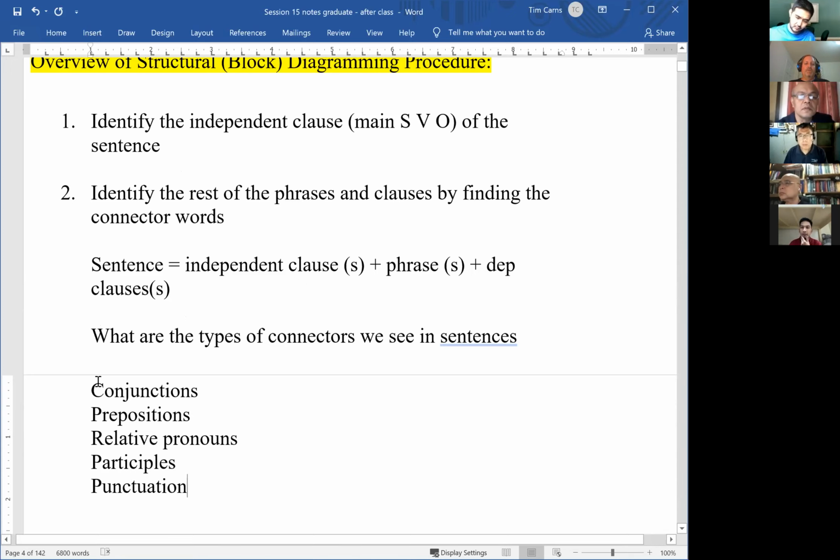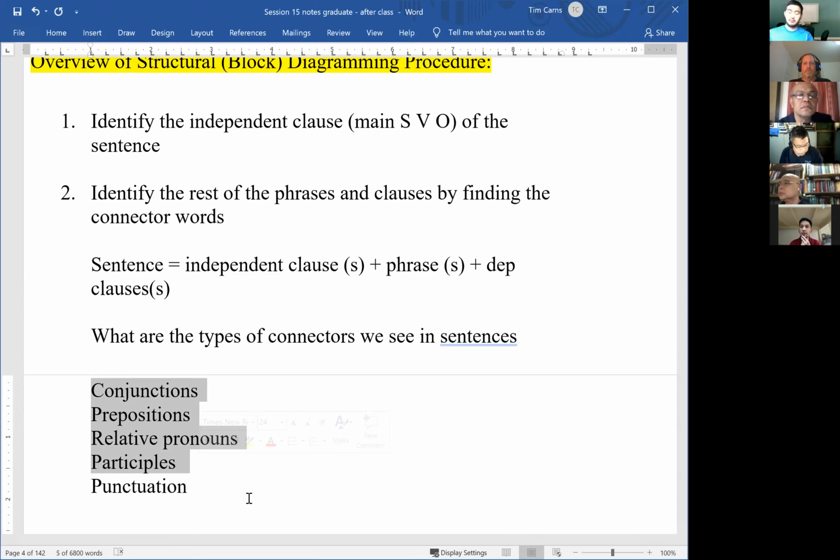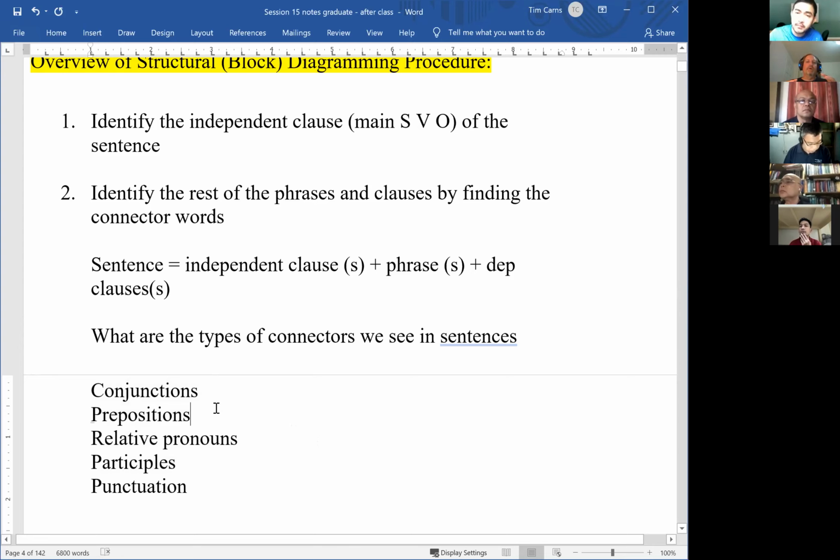What we're going to do again this week and the next couple of weeks most likely is focus attention on each of these connector words. Last week we started the discussion on conjunctions, and I really want to work on that to help you see not only what conjunctions are, what words those are, but how do they work? How do they function? Because they connect phrases and clauses a little differently than the other connector words, the prepositions and relative pronouns. The better you understand how each of them works, the more helpful it'll be.